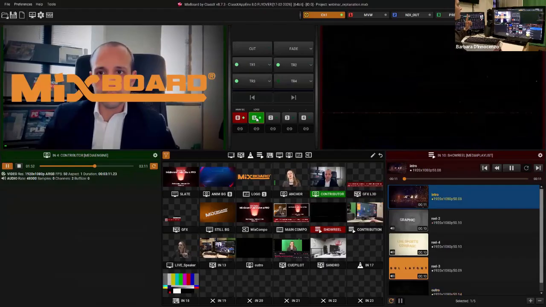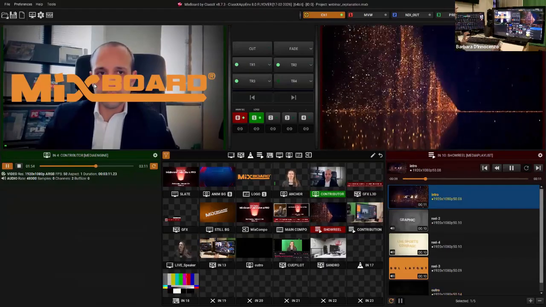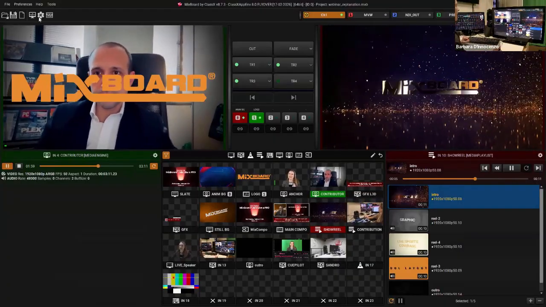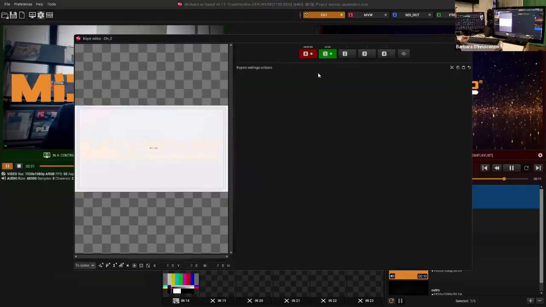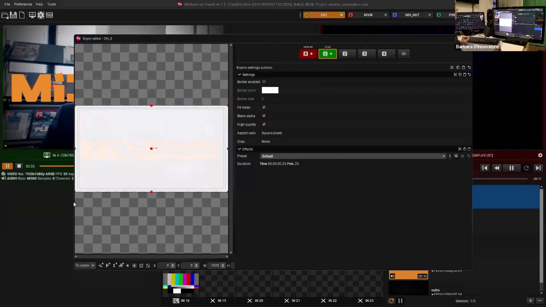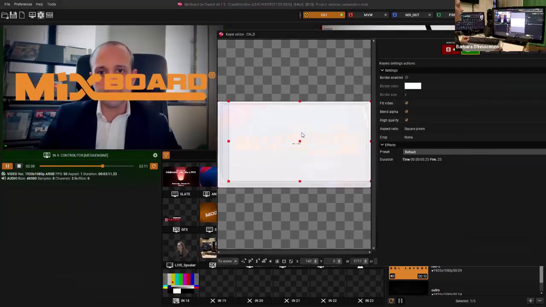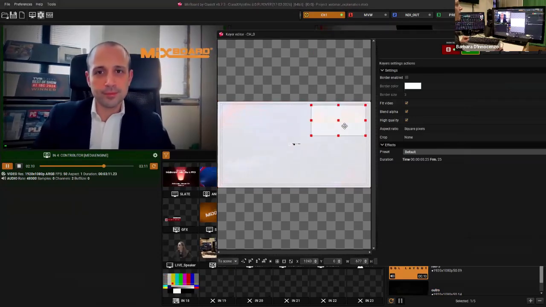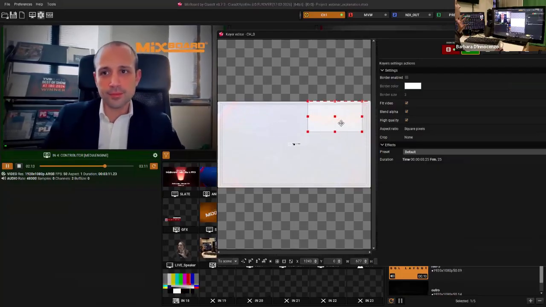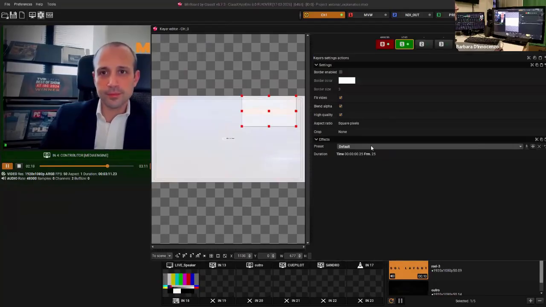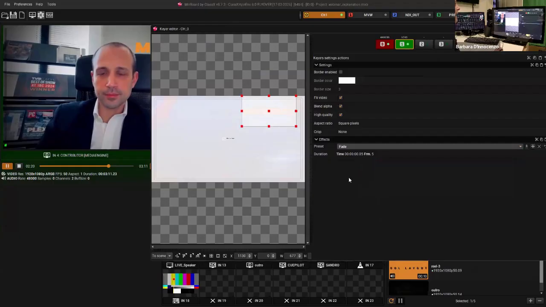So I will right click on logo and I see, oh no, it's all full screen. I can't use this as a logo. Okay, let's go into the keyer part, into the keyer editor, and do this. So let's look in real time how we can resize this logo to put it graphically into the correct place. Okay, this is good like this. We love this. We'll do a little fade in, fade out like this in 50 frames, 50 like this.